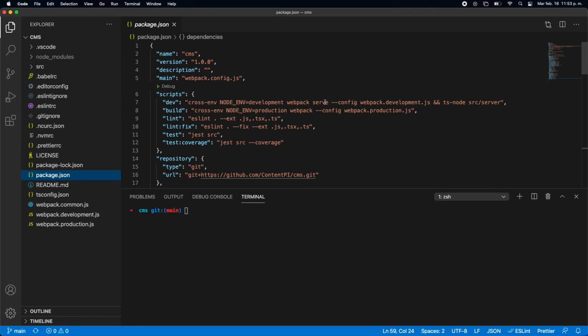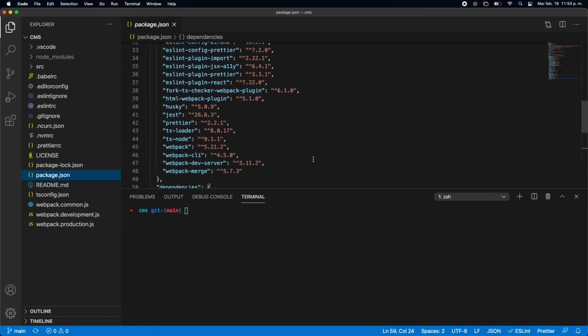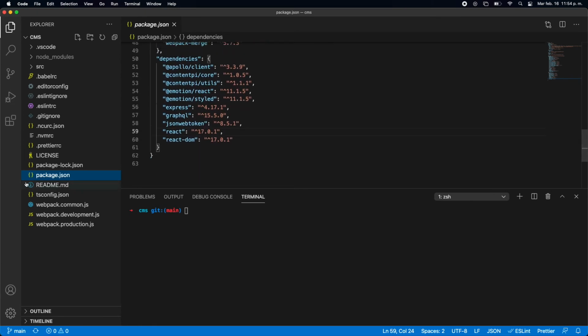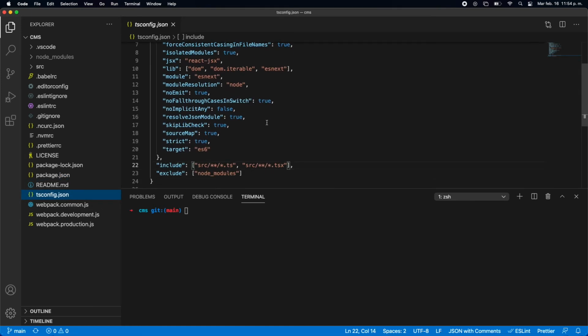And here we are going to use Webpack instead of Next. So now we need to change those scripts as well. We need to install all of these packages. This is the TS configuration.